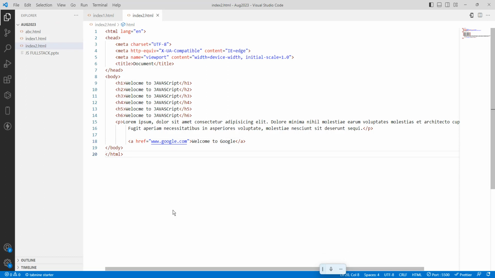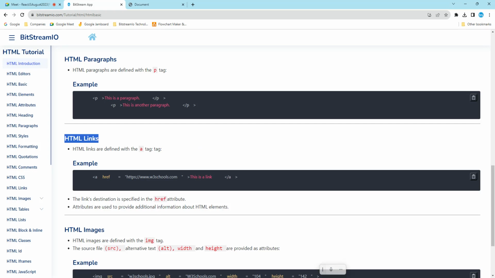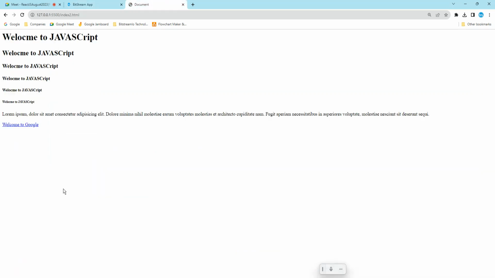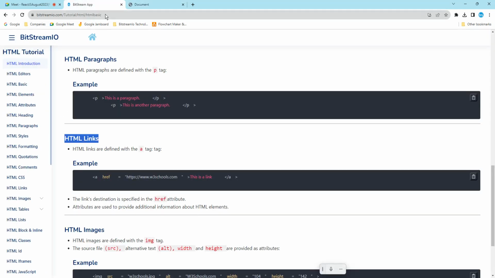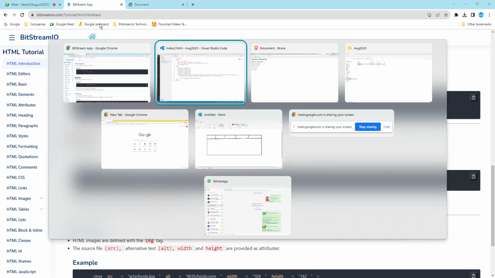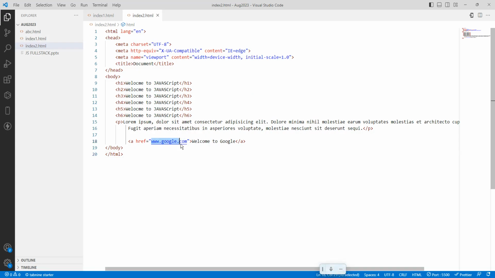So just run it. I'm going to the browser. Here it is, my file. This type of links you might see somewhere, on some website or something. If I just click, it is going to throw an error. Why error? So just I will do a control C. I will add my website, my company website. I will remove HTTPS, WP tutorials is there. So I will keep only this much.